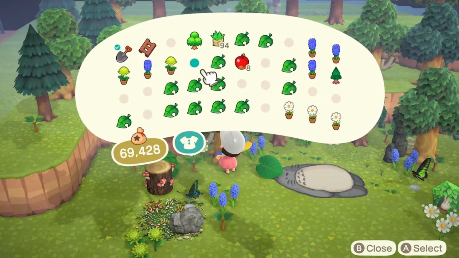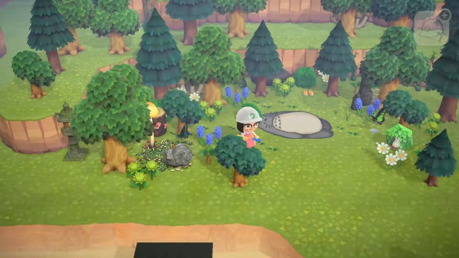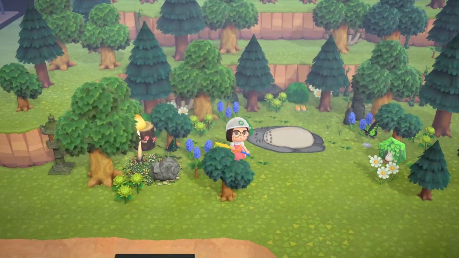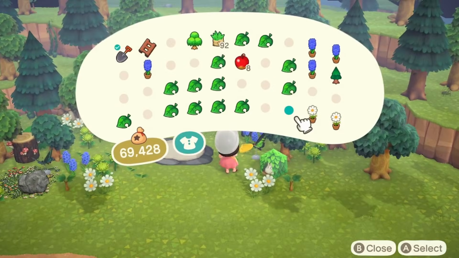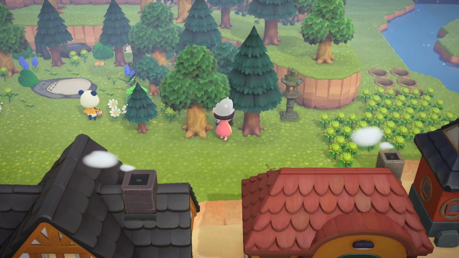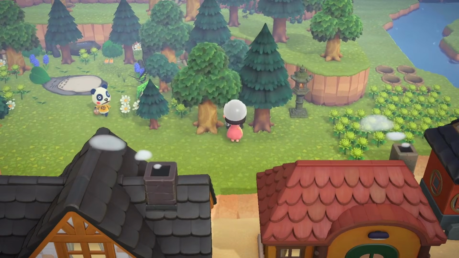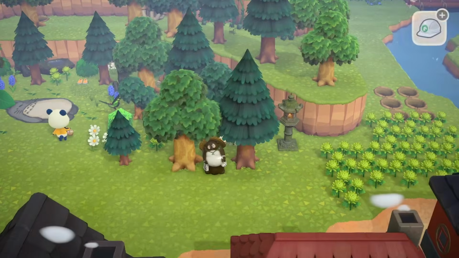I don't know what it was about this build, but so far we pretty much have the heart of the build done, and now I just wanted to add in some more details on the cliffs to give it a little bit more character. I wanted to incorporate this raccoon figurine because I just think it's so charming and cute. I have never used that item before, but I think it's perfect for a Ghibli island.